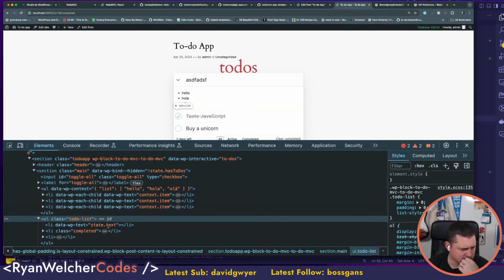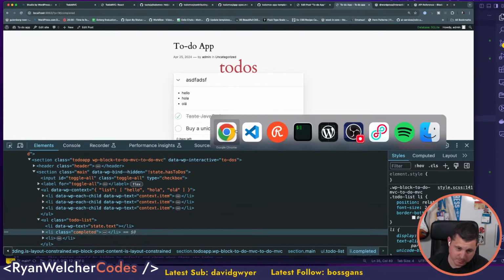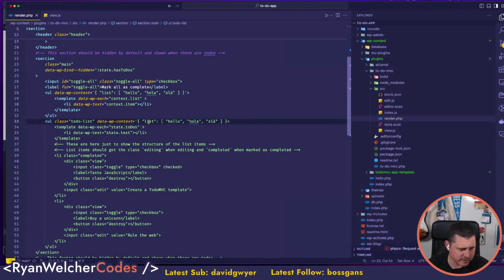So state text, it's not putting in there at all. All right, so let's put it in as context. We'll do the same thing that we did here. Oops. It's an object. Okay, so context is an object. So I guess I need to have to-dos. Right? And this state.